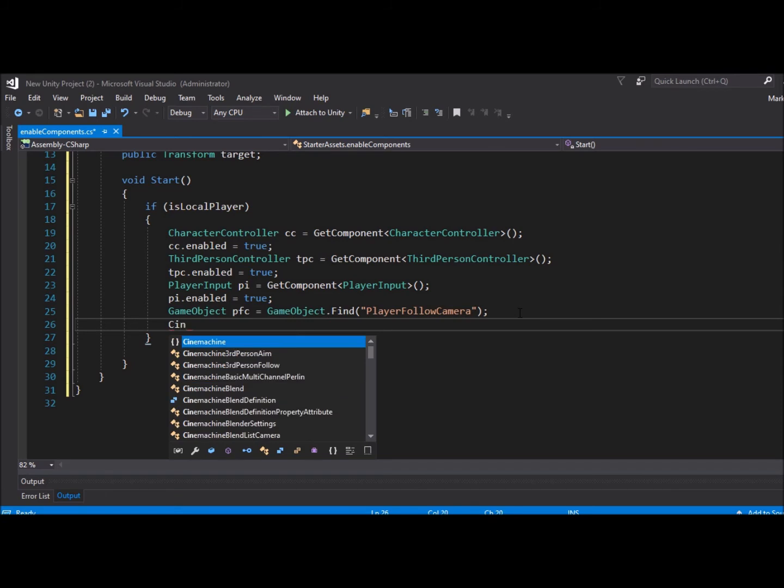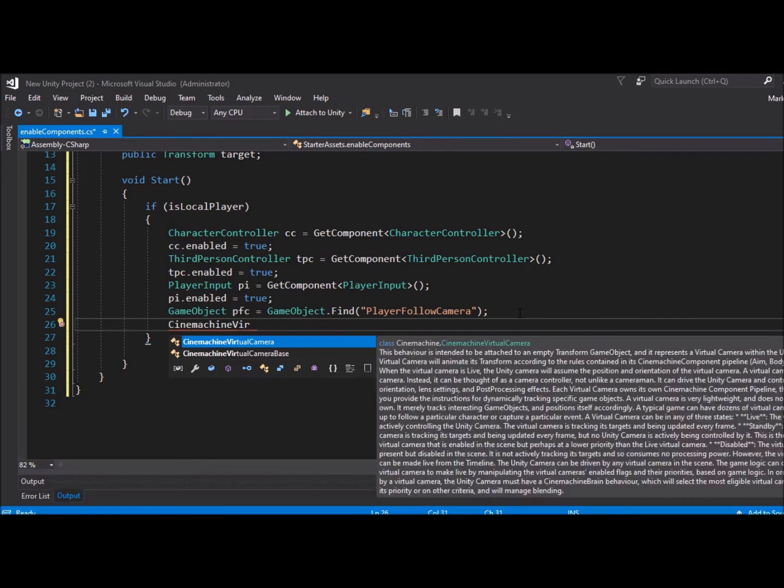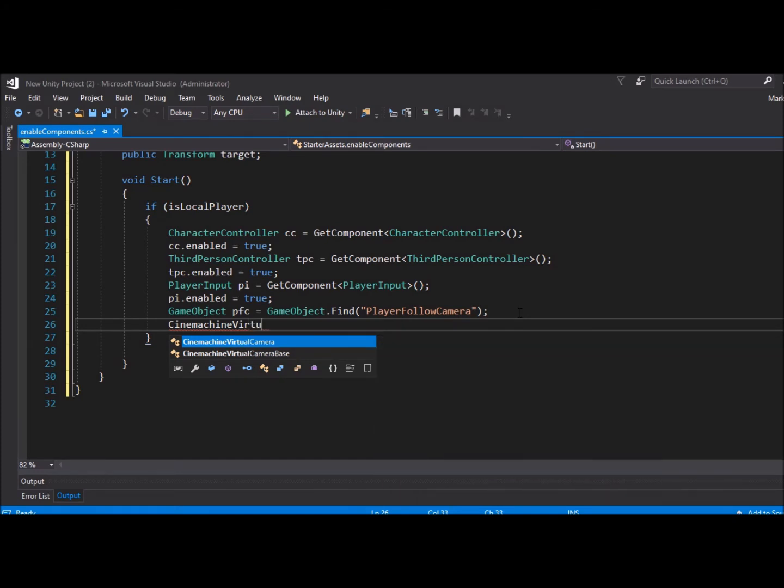Cinemachine VirtualCamera. There it is. Wow. All right. Well, that's some reading before bedtime tonight, but we don't need to deal with that right now. CinemachineVirtualCamera.